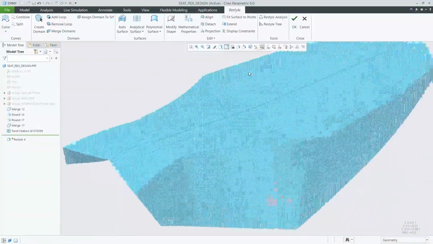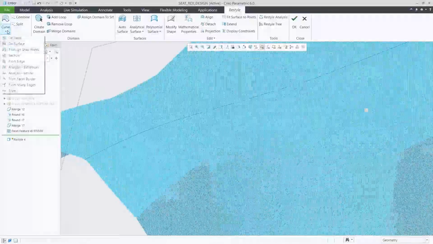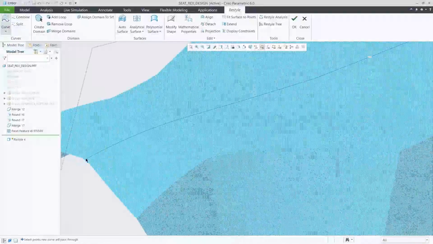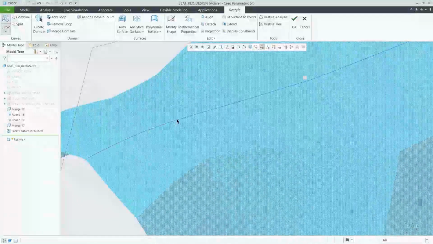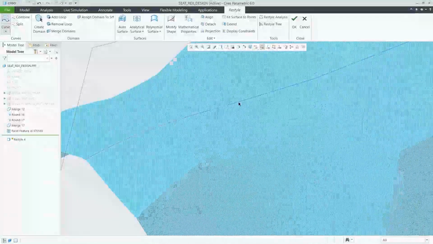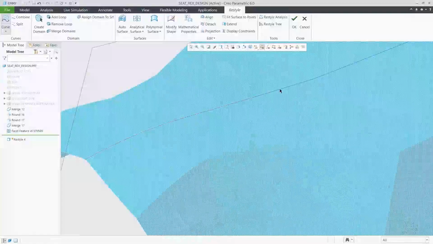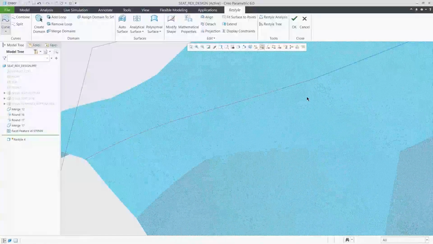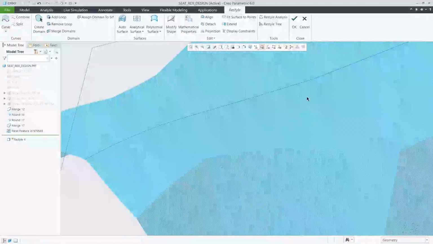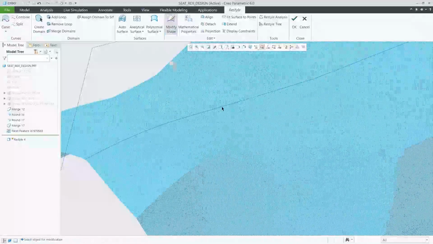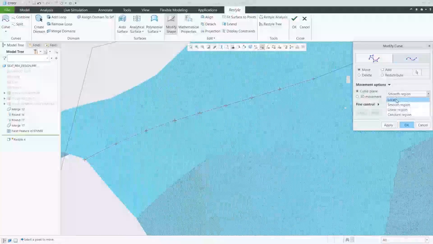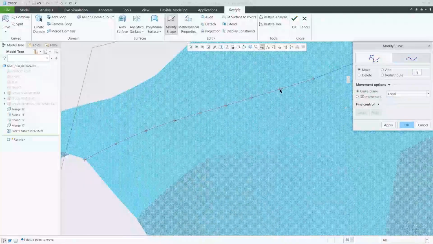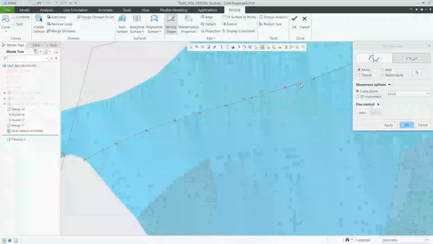So first thing we'll do is build out a section curve here. It's going to be the base that we'll start to build off of as we keep going here. And that's what I'm going to be doing over and over in this process, is starting by first and foremost building out curves, then defining the domains that we want to work around, and then from there creating the surfaces to outline the geometry that we have from that point cloud data. All right, the first curve that I'm building out is going to be along that first section curve, and it's going to be right along the initial surface that we started with.